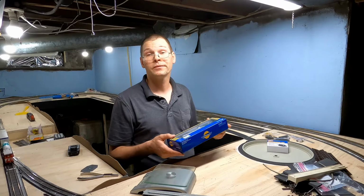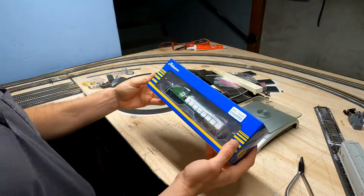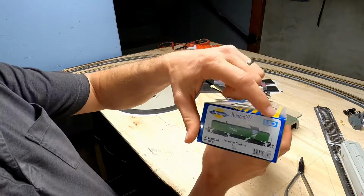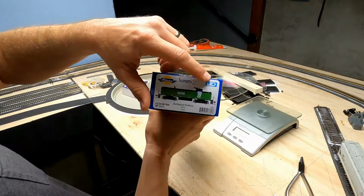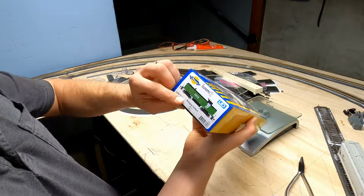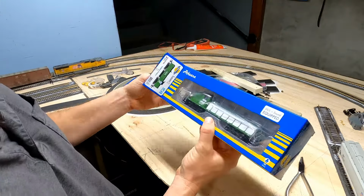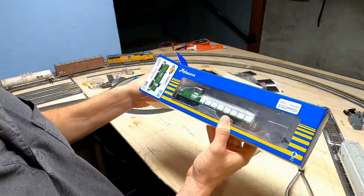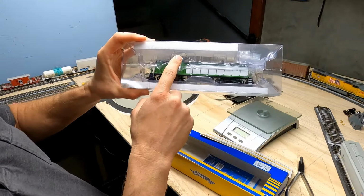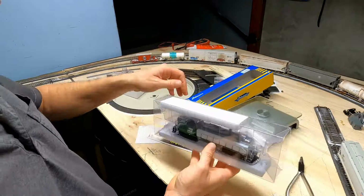Okay, let's open this box and take a close look. Well, we'll just go ahead and open up the box end here. Now you'll notice that all the new locomotives coming from Athearn are all LED models, headlights and stuff. I bought the DCC Sound version, so it's equipped with a Tsunami2 made by SoundTraxx. The cab number is 4056. It's painted Burlington Northern green. Looking forward to seeing how this sounds, how it runs. It is equipped, and we'll look at it real close in just a second, with a beacon light on the cab roof, and I believe that function works in the DCC Sound Ready model.